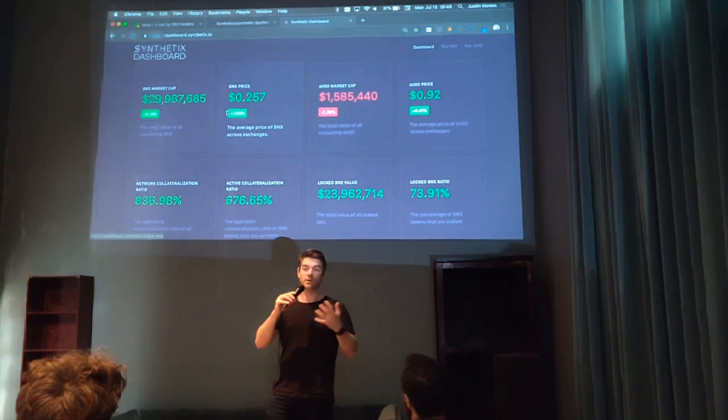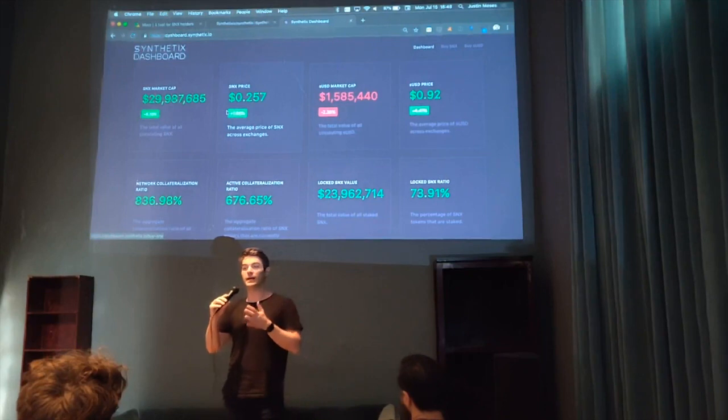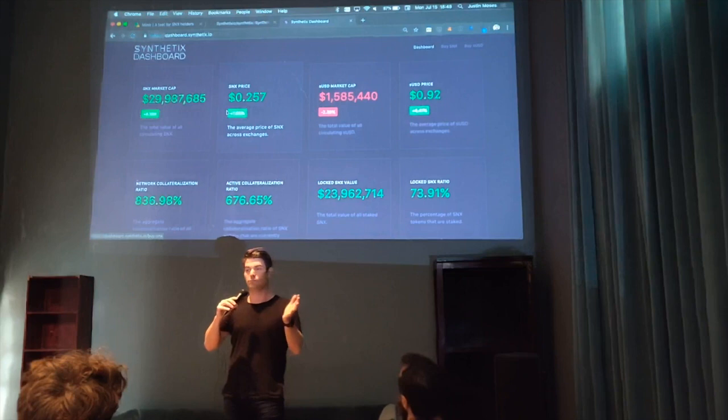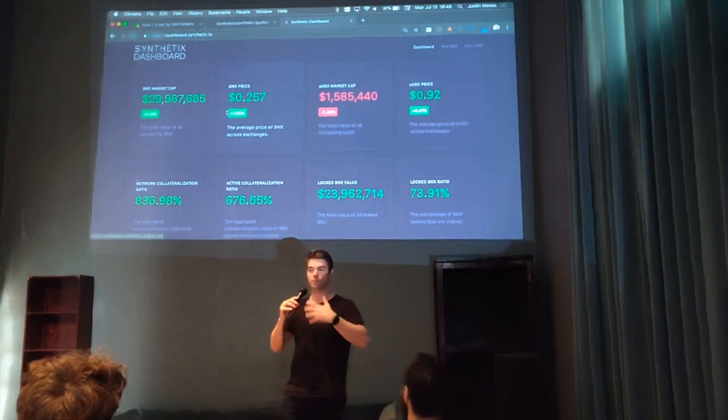Then someone says, okay, I've got that debt, and now I want to reprice it into Bitcoin. The oracle will allow them to take that debt, let's say they've got $1,000 worth of sUSD, and reprice it into Bitcoin. That allows them, without a counterparty, to trade different synthetic assets. At no point do they relinquish control of the asset. They've got it in their own wallet, and it just gets repriced.